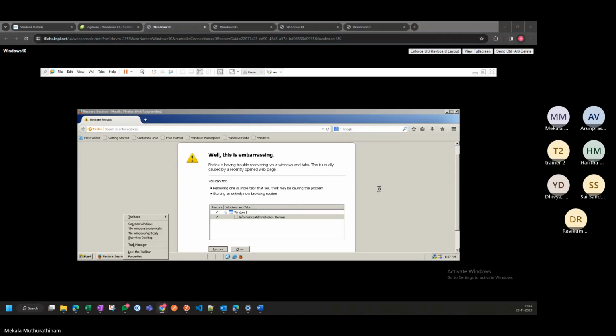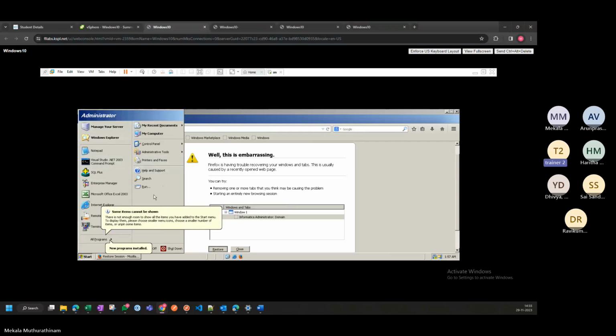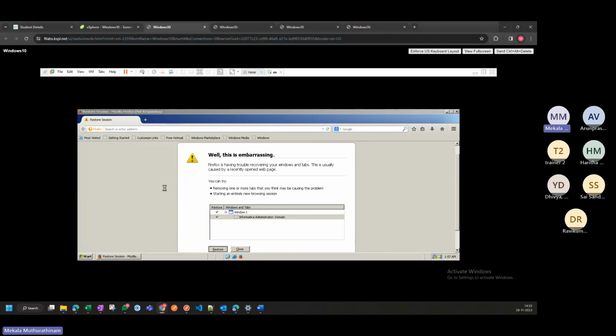Check the date actually. Date is fine. It's 2011. September. When did you change this date, now or earlier? It was changed earlier. Go to Start, then Run.